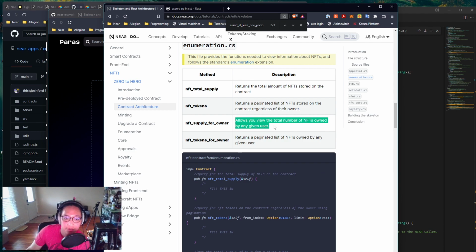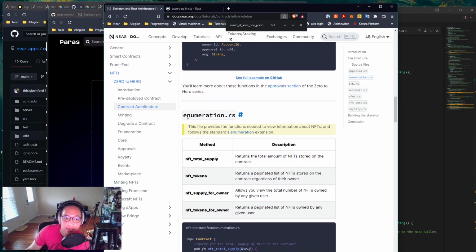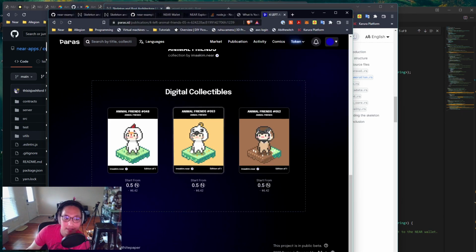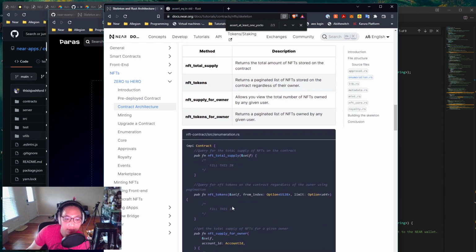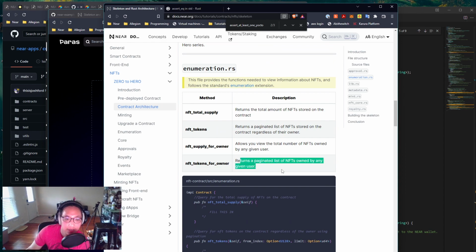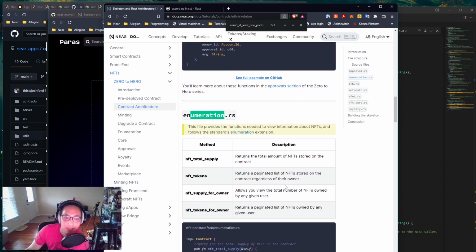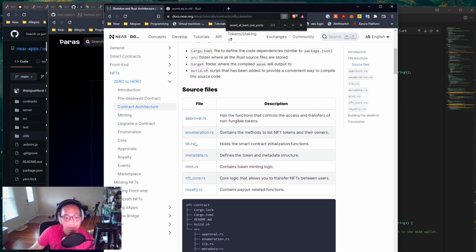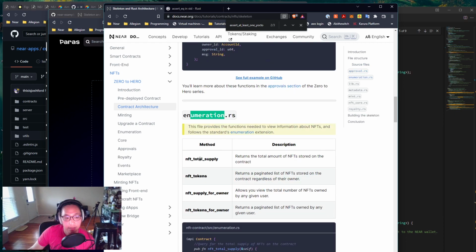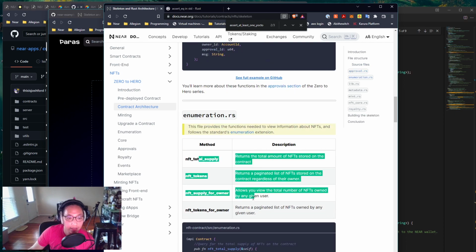Allow you to view the total. Yeah, so these enumerations, it's basically these specific little pages for, you know what's funny? Well, I guess that's not enumeration, but if you're pulling just one NFT, that's funny. I guess that's easy enough to make.